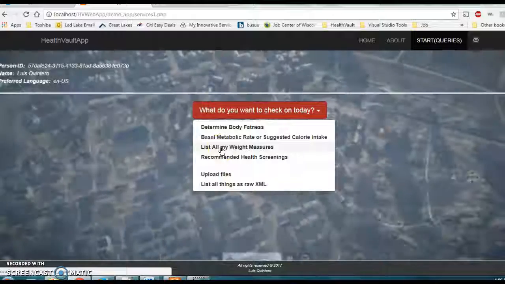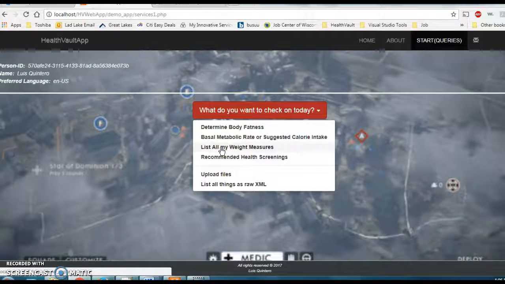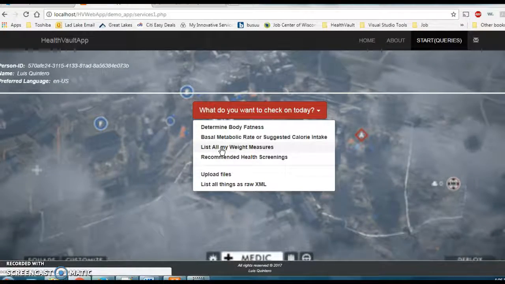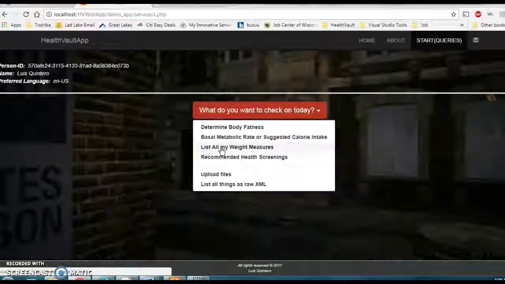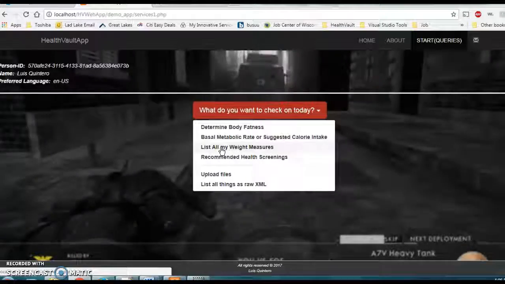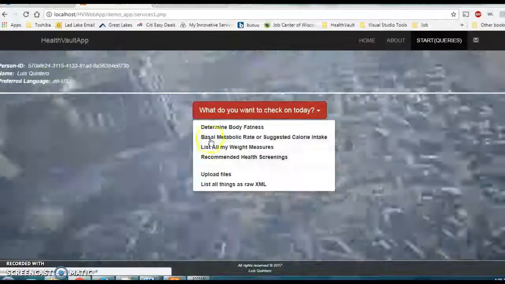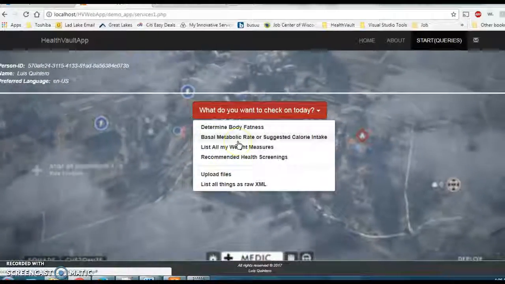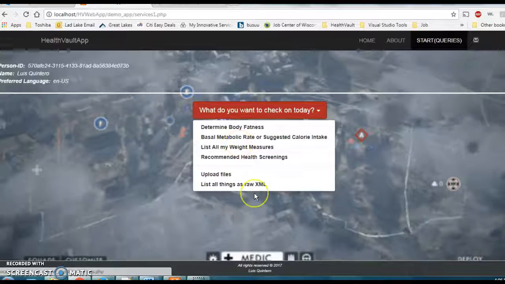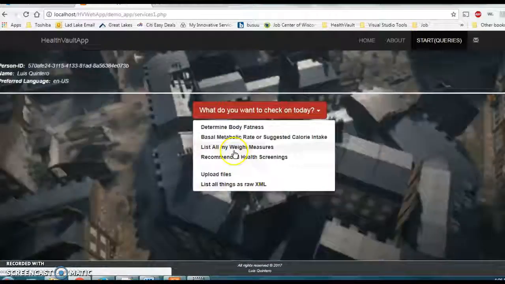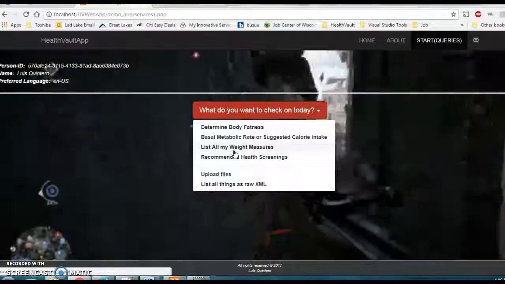Definitely I can still keep working on this. It took me some time to get the grasp of it, but I think from now on it's gonna be way easier to add more functionality and more options to the user. Let me show you a few that I have here.